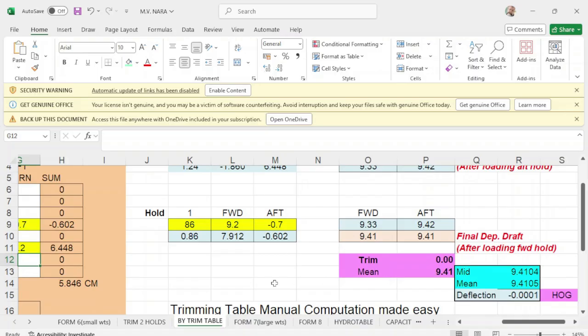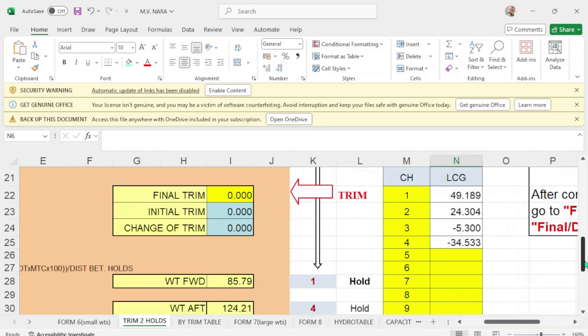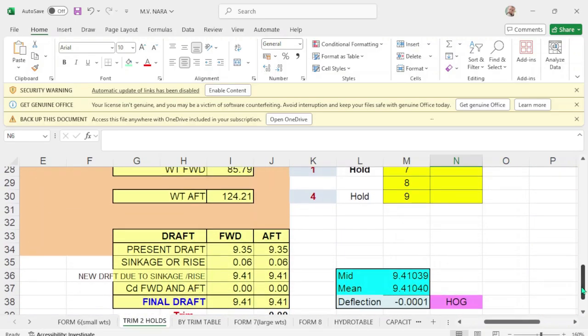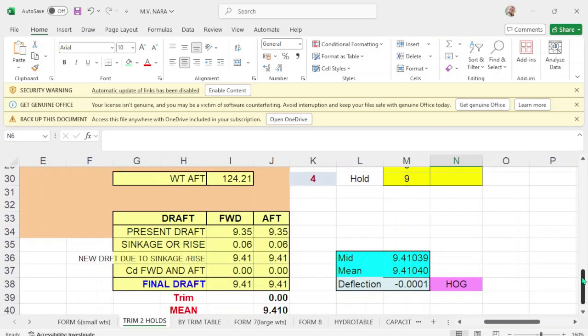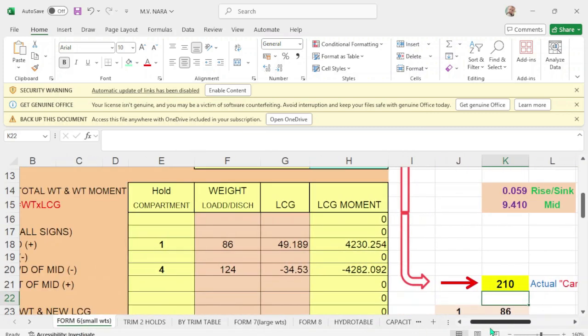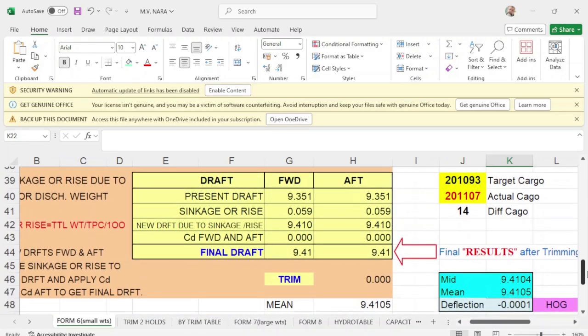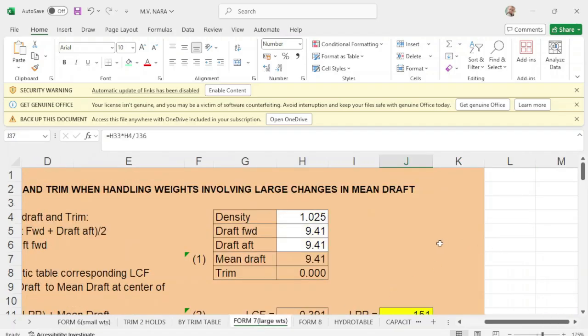So it is the same with your trim holds 2. 9.41, 0 trim, and 0 deflection, and your form number 6, which is this one. Okay, the same. Then we go to form number 7.